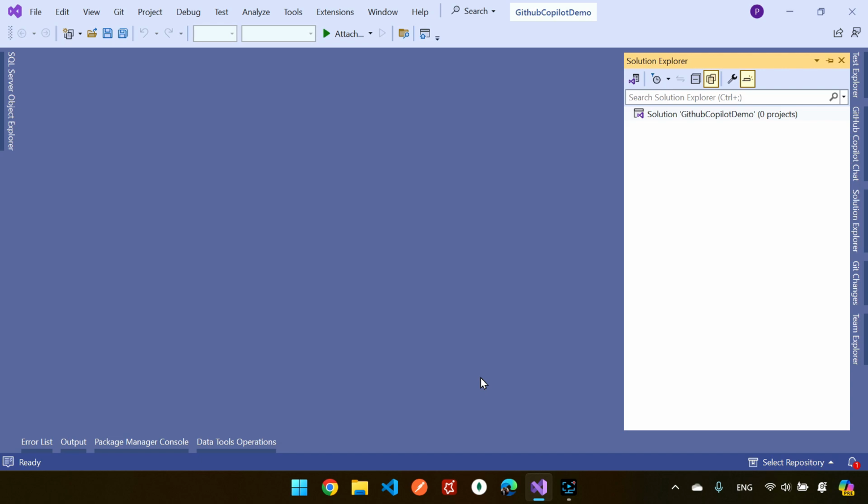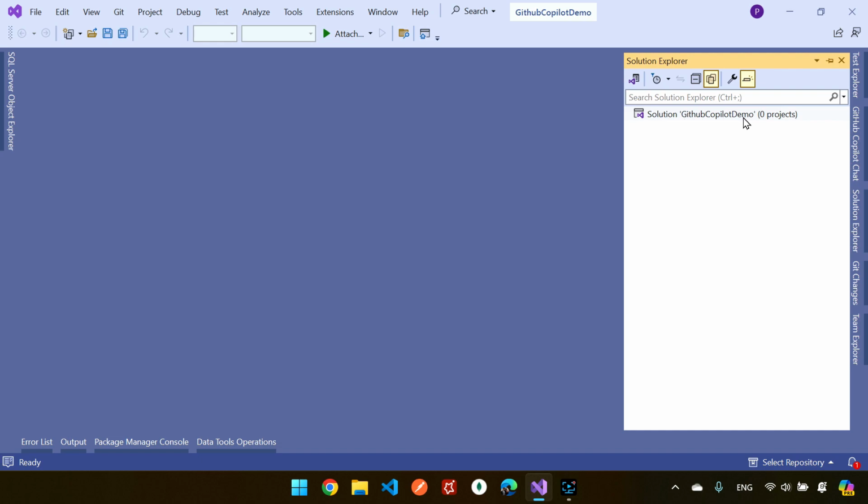So let's get started. I am using Visual Studio 2022 right now, but you can use any IDE that has the GitHub Copilot extension. So that's like VS Code or any other IDE that you want to use. Also, as I said, I'm going to use C# and .NET 8, but you can use Python or Java or whatever language you want. I am going to start with building the structure of my solution.